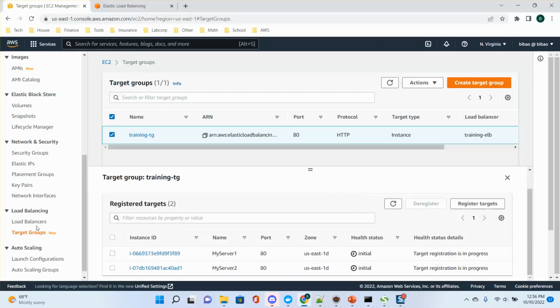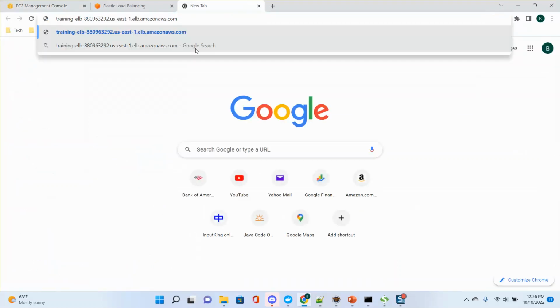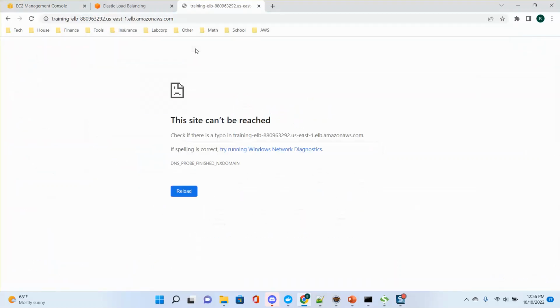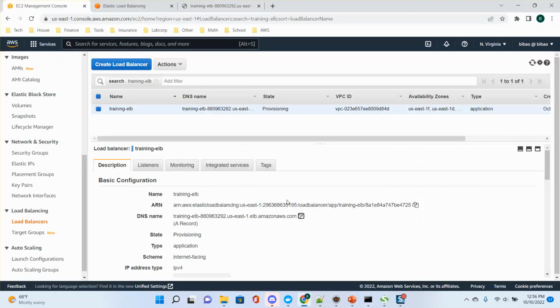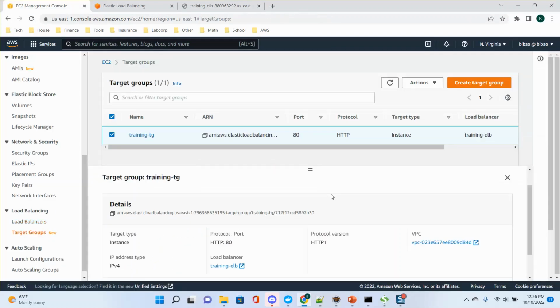Now let's go back. We can check if this one is working. This is ELB. Not working yet. We have to wait for a while. Let's see the target group.